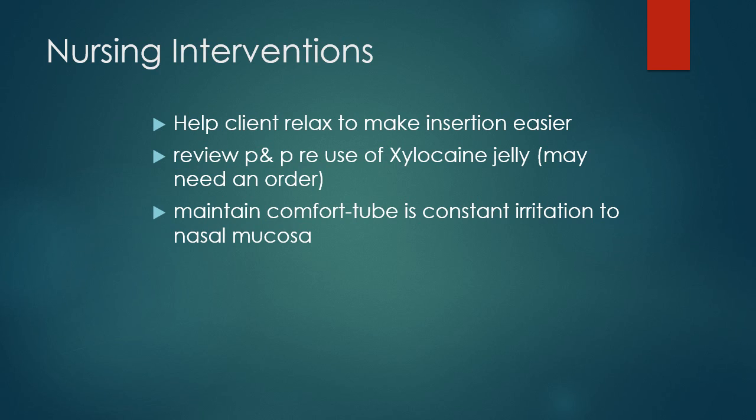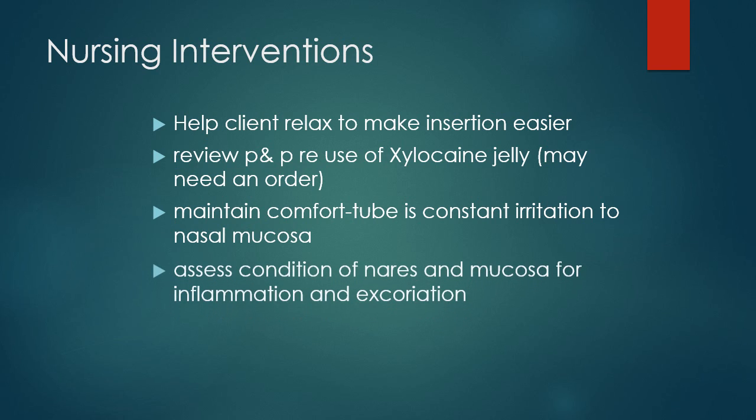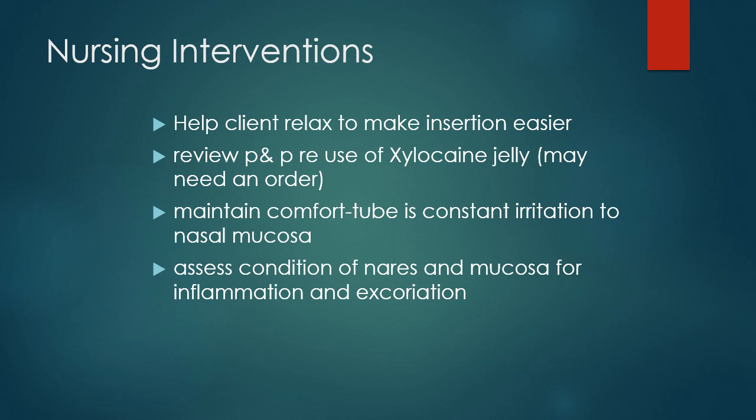As I said before, it is a constant irritant to have this tube at the back of your throat and in your nose. And it's really important for us to assess the nares and the mucosa, because it's just like with nasal prongs or anything that you stick into somebody's nose. There's a great potential of some tissue damage happening around the nares.